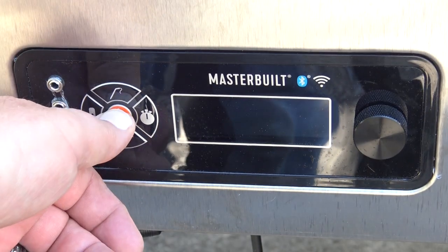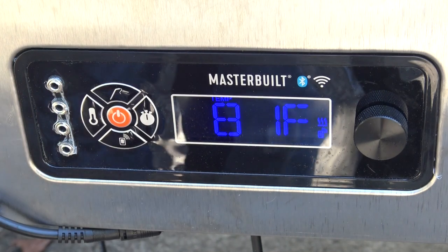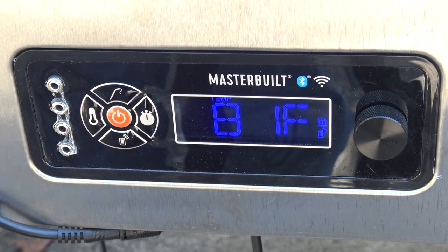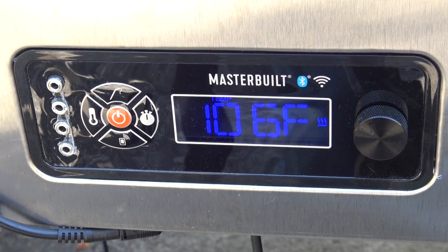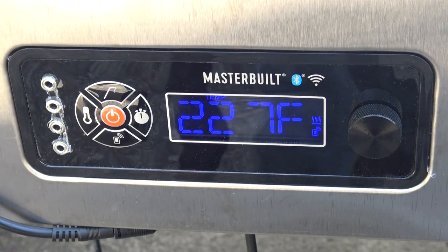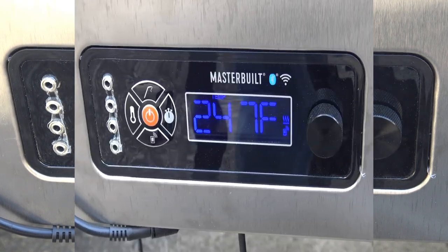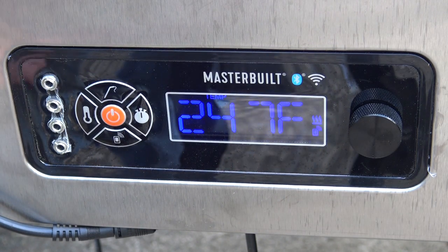After that fire starter has been burning for a couple of minutes, we're going to turn the grill on. I'll hit temperature and let's set it to run at 250 — it will immediately start up. You probably can't hear the fan kick on, but the fan has kicked on. After about two minutes, we're up to 105. After about four minutes, we're up to right around 140. After six minutes, we're up to 227, 228. And right at the eight-minute mark, we're at 248 — approaching 250 degrees. That's eight minutes from starting the fan, plus the two minutes for the starter, so we're looking at 10 minutes to get to 250 degrees. That's pretty quick.